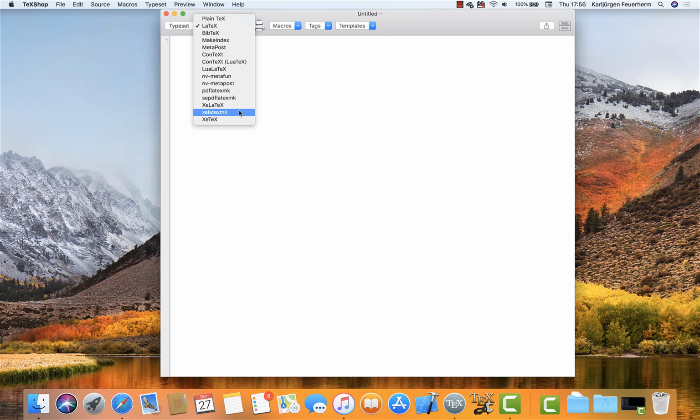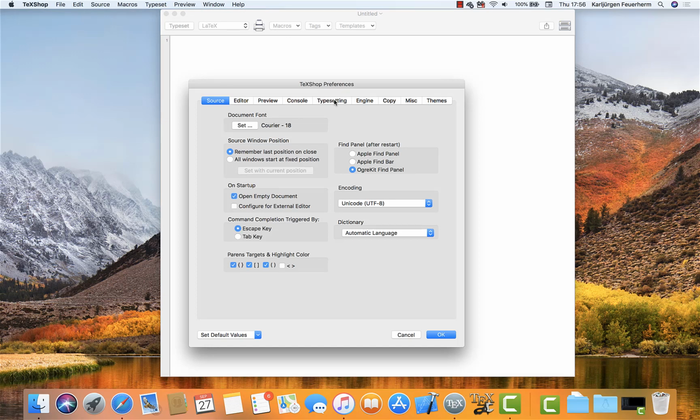We're now ready for the final configuration task, which is to update the default engine which TeXShop will invoke. At the moment, as you can see, it's LaTeX. To do that, open the Preferences pane again, then click on the Typesetting tab.